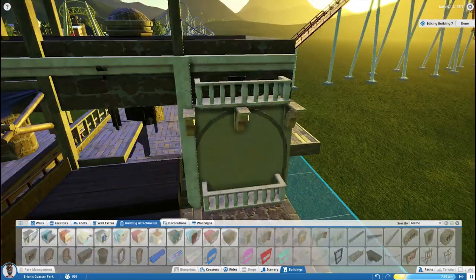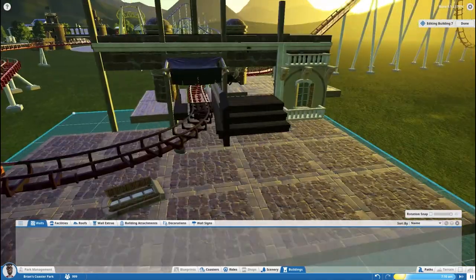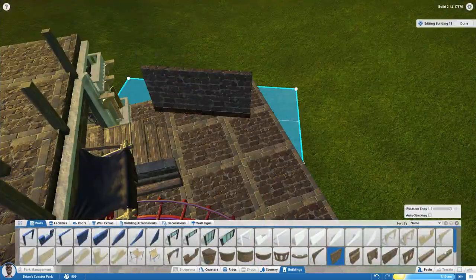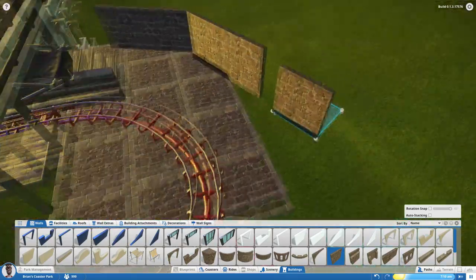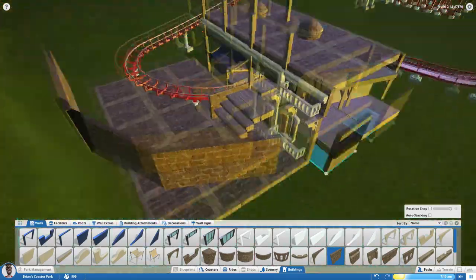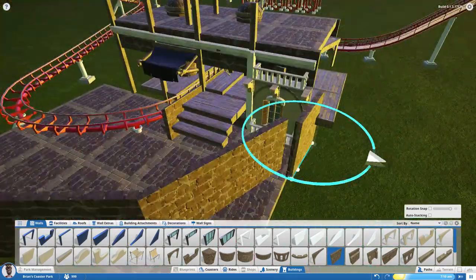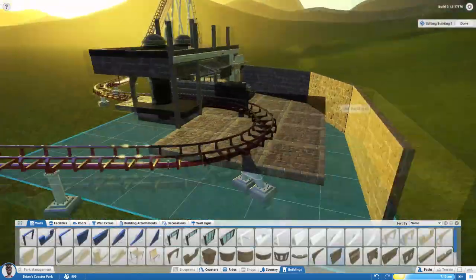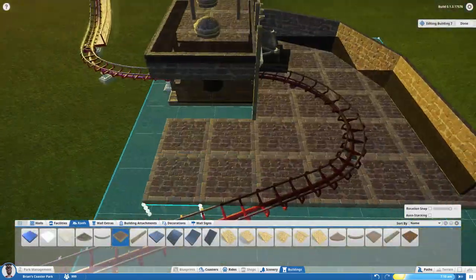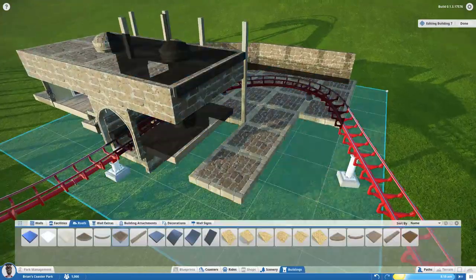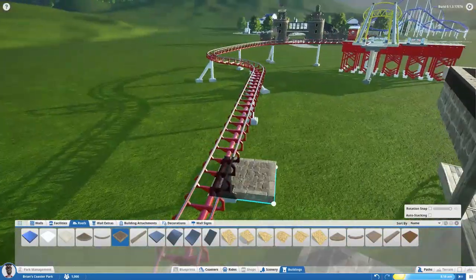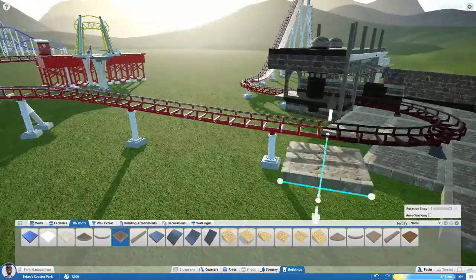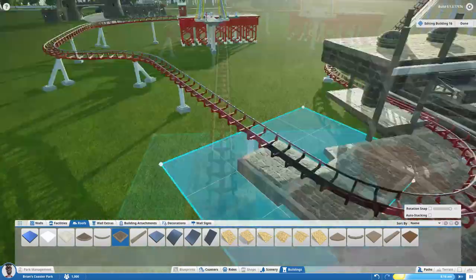Now I will have to delete that wall right there that sticks out too much, because nobody would ever be able to walk there, since it's only a meter tall or something like that. It's really narrow, that space that you can crawl under. So I'll have to see how I fix that up. But overall, I think this general area of the coaster is going to turn out fine, and I can't wait to release the next episode.